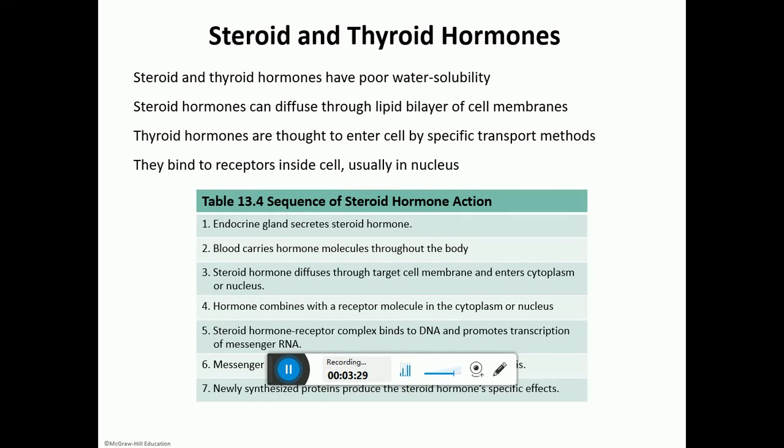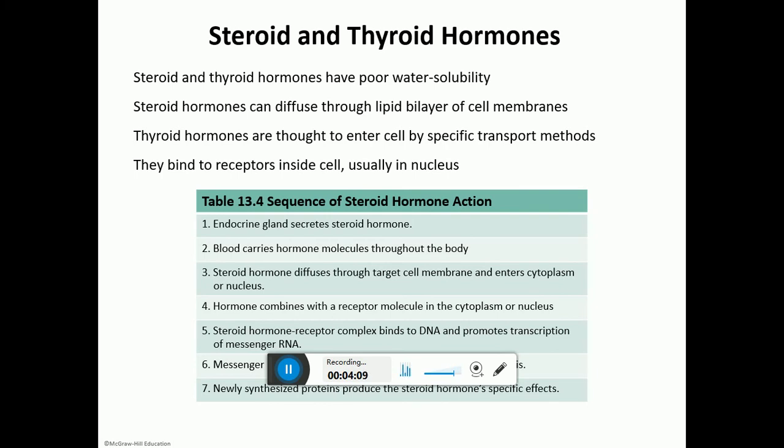So first off, we'll talk about the mechanism of action of steroid and thyroid hormones. So remember, steroid and steroid-like hormones are made out of cholesterol, which is basically fat. So they are dissolvable in fat. You can dissolve them in oil. Remember, the bilayer of phospholipids of the cell membrane is basically a lot of fat. So it does have the ability to cross the cell membrane very easily. On the other hand, it is very poorly water soluble because, again, it's basically made out of fat.